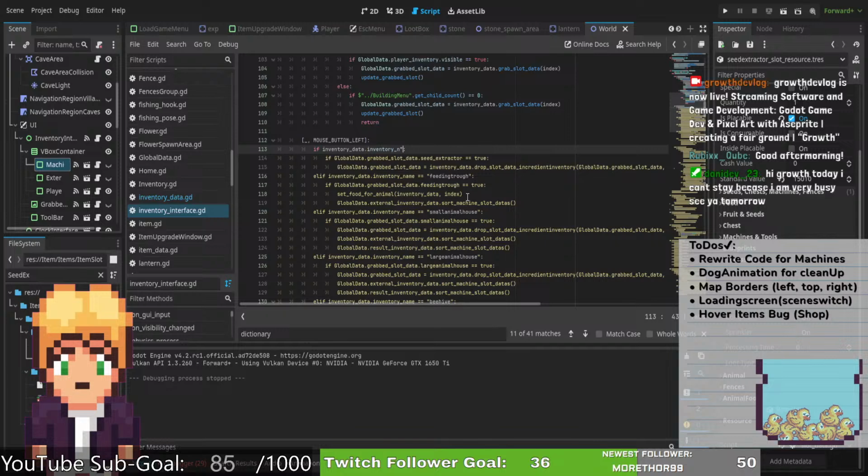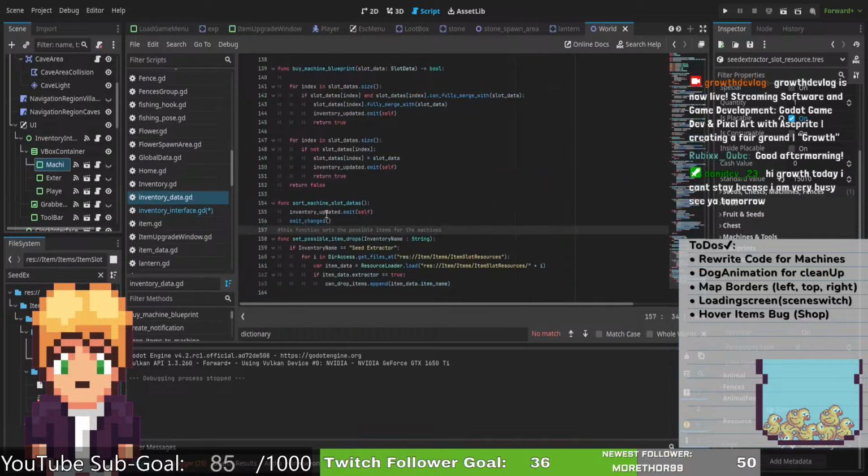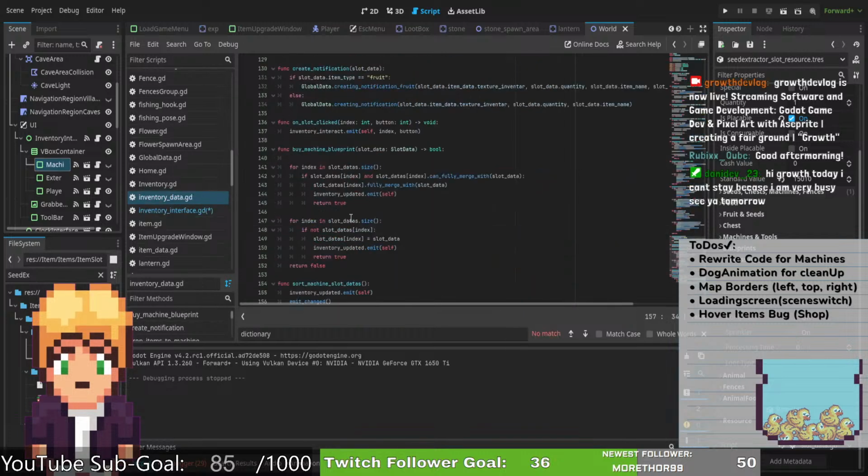Here we are going to emit fully merged. Okay, here we go with change dot emit, self dot change dot emit. But I actually do not need to send self, right? So it will emit it every time an item is dropped, and every time it will change, but this is not the case right now. So we'll just check if I put items, if it will emit this change now signal.